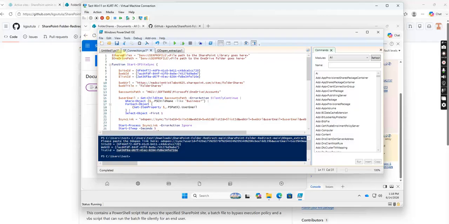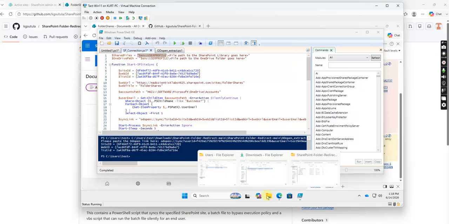Okay. And this shared files variable right here, that's going to be the local path in Windows Explorer to the SharePoint library. And this part right here covers the user profile, which in my case would be C users test. So we just need the last folder in that path.